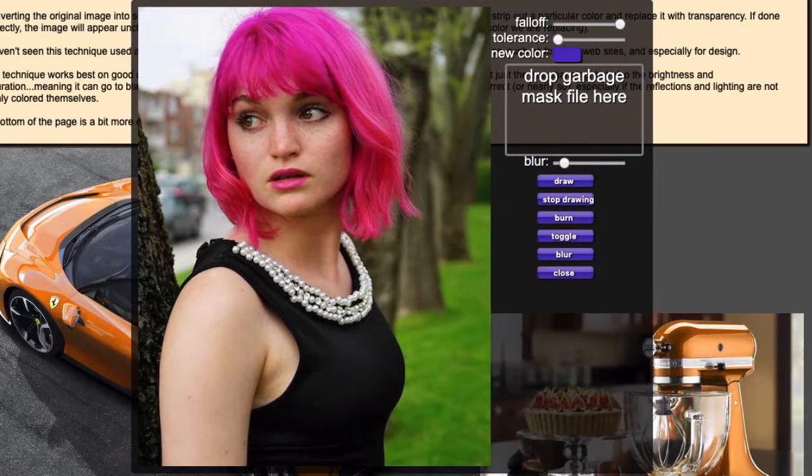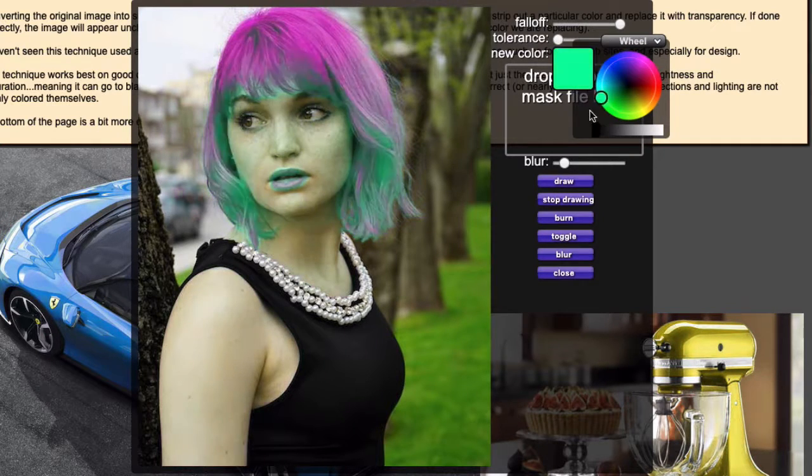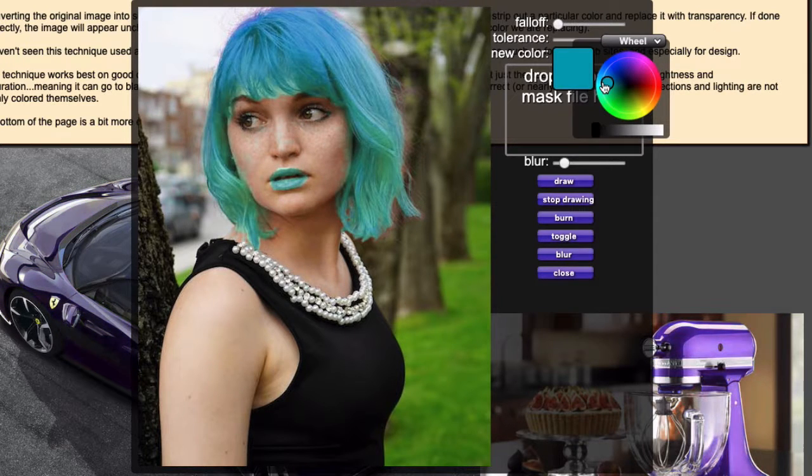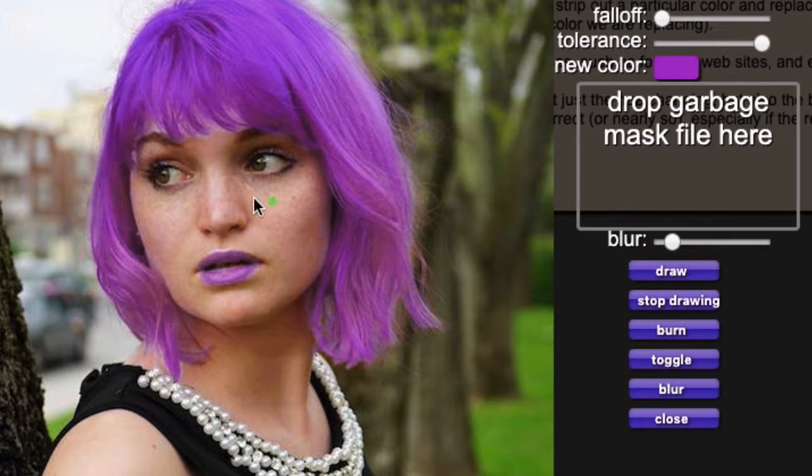Here's another example where it's not all a flat hue. Her hair is dyed pink, but it has a range of hue. And with that, you can experiment with the fall off tolerance, where you click on it, and you can get different effects. I think they're pretty interesting and potentially useful. You notice here her lips are similar to the color of her hair. We want to mask those off and say, don't change the color of her lips when her hair changes color. That's distracting and can be bothersome with some hair colors.